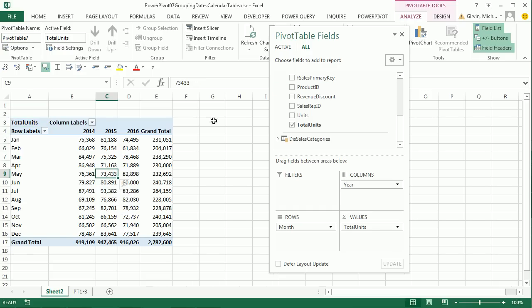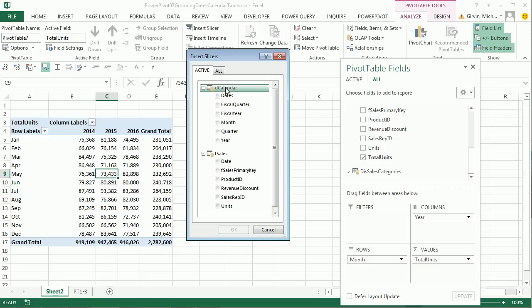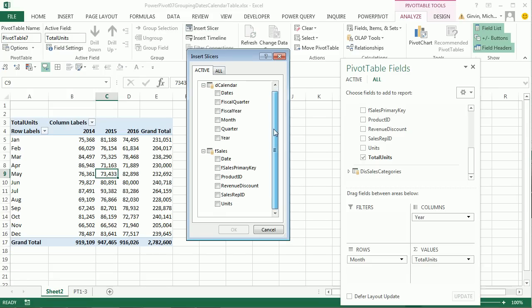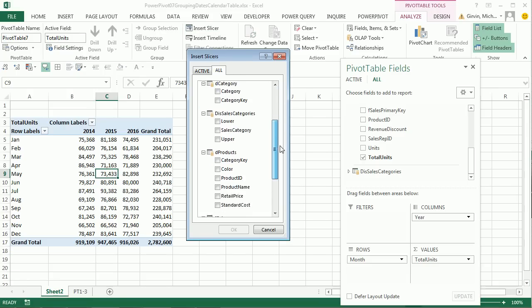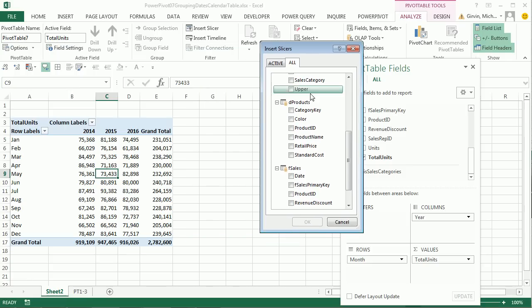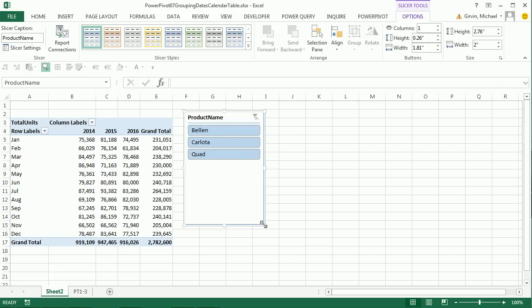And now let's go ahead, and we are actually viewing the Pivot Table Tools Analyze ribbon tab. So I'm going to click Insert Slicer. I want to go to Products Table. I don't see it, so now I'm going to click on All. No way, I can pull a slicer from any one of these. I'm going to select product name, click OK, and just like that, starting to build an awesome report.